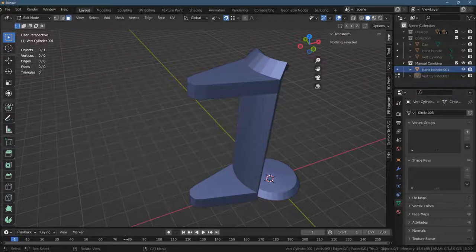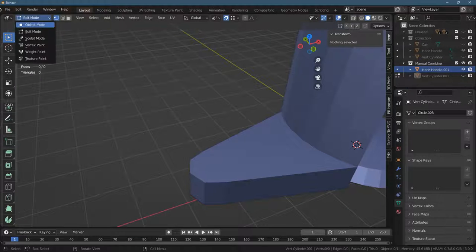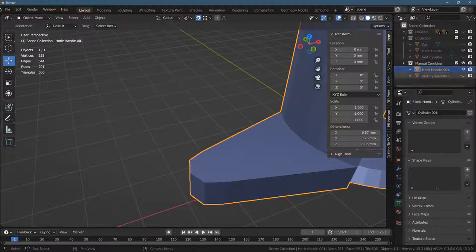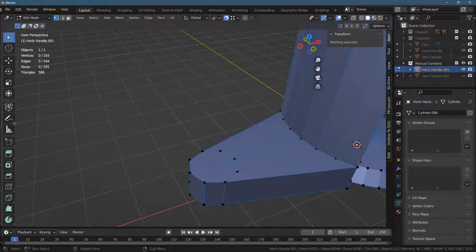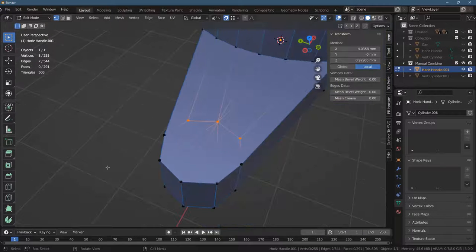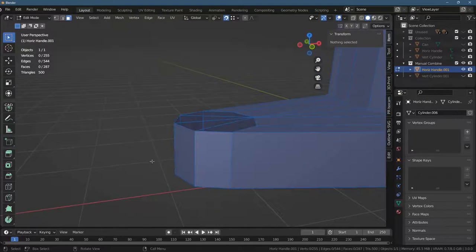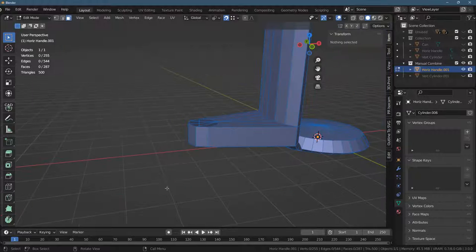All right, handle, we need to do the same thing. Now, if I didn't make the vertices line up, I'd have a big problem here because I couldn't do what I'm about to do. Of course, we need to switch objects. There we go. Now we can go into edit mode. I have the exact right vertices. If I didn't spend the time lining these up, I couldn't just delete this right here. But because I spent that time, now I can just come in. Delete only faces, boom. So I have that exact cutout of what's going to line up.